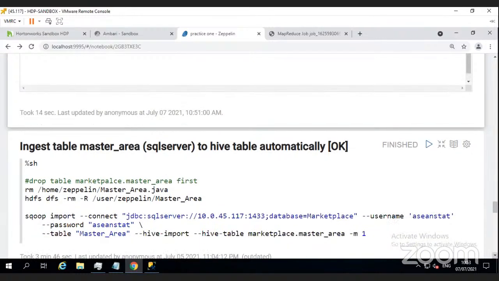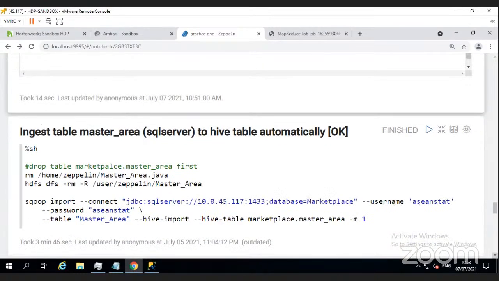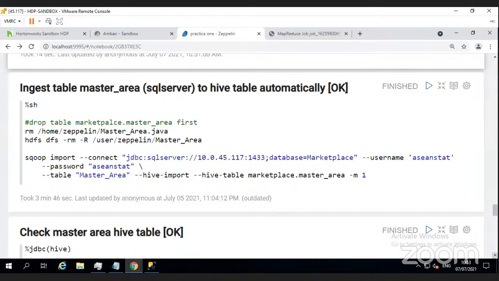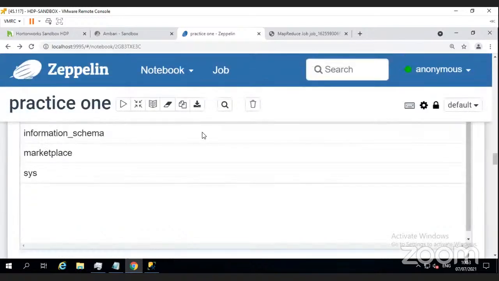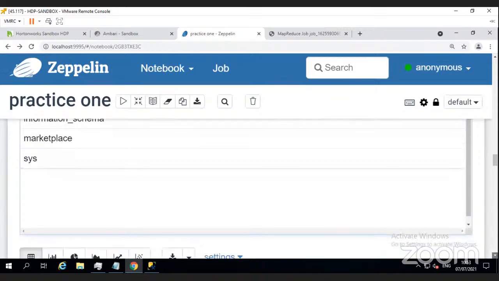Okay, next. Next, we will try to ingest the table master area from SQL Server to a Hive table. Okay, here we will use Sqoop. And here, sorry.